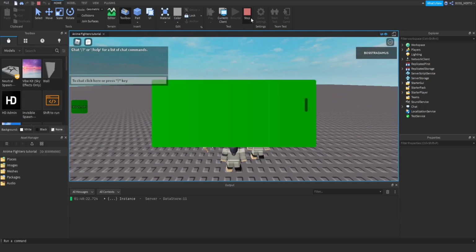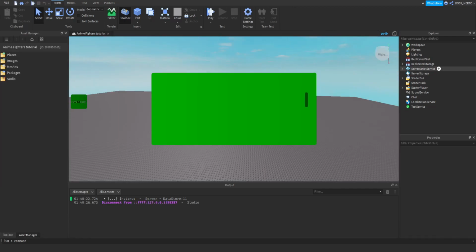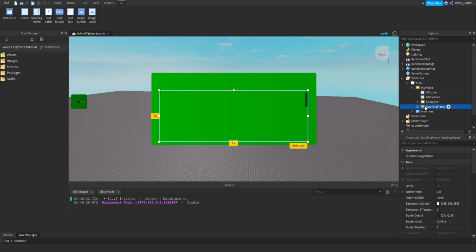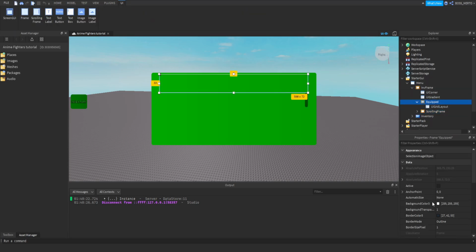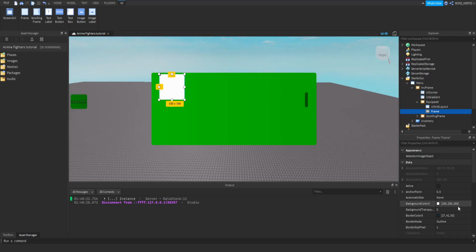And the topic for today has to do with frames, okay? Especially frames which represent our fighters which we have equipped and which we currently have in our inventory. So that's the topic for today's video, and I'm just going to work on those frames now. We will create a template, and this template will automatically pick out a fighter and display it and represent it, okay? So that is the meaning of those frames I'm now trying to work on.